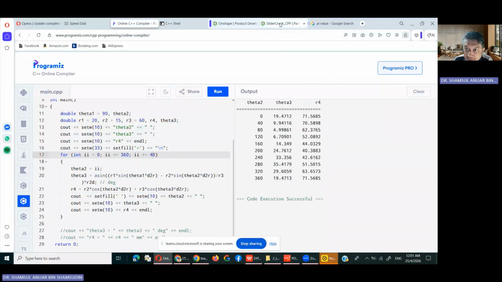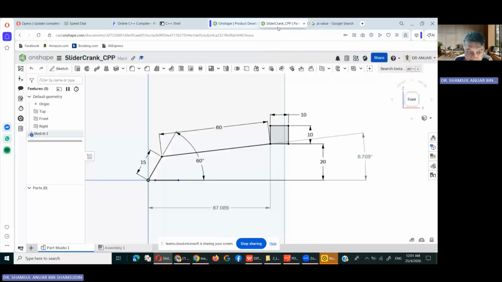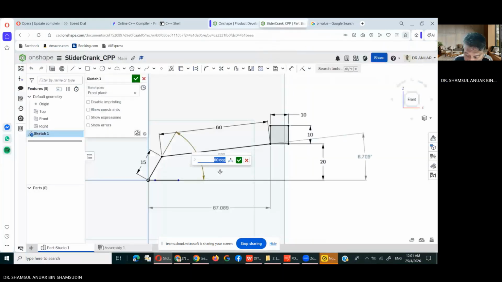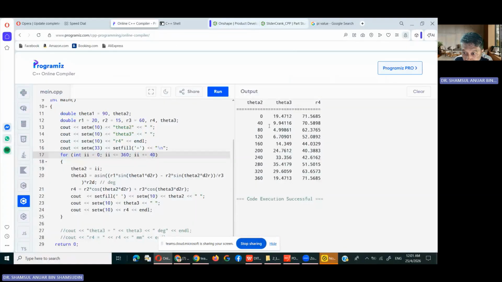Okay, we can go back to Onshape, change this to 40, enter. So this one becomes 70.59 and 9.94. So at 40, 9.94 and 70.59. Okay.